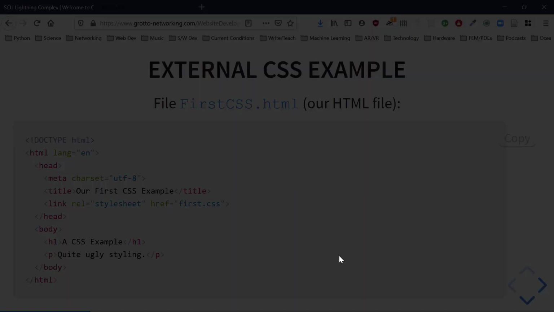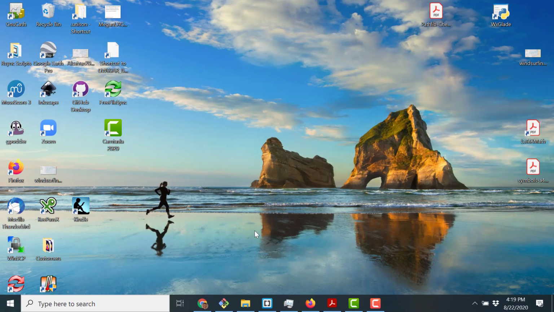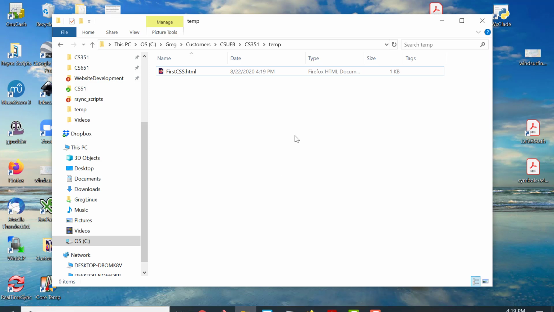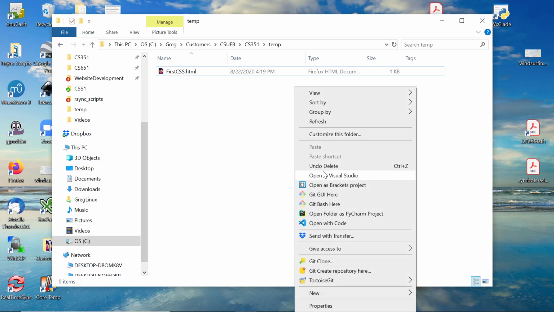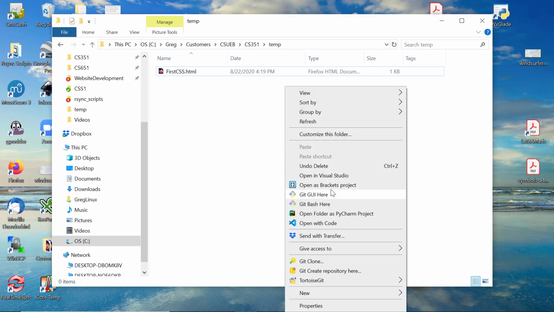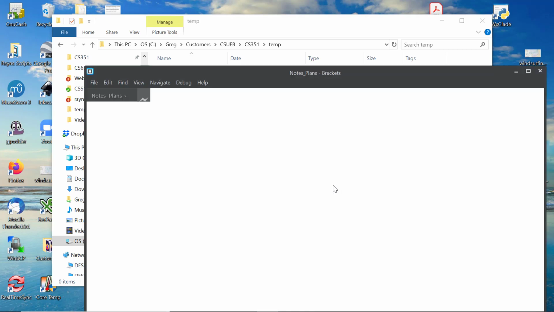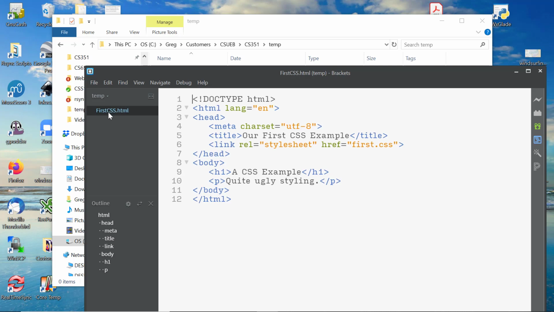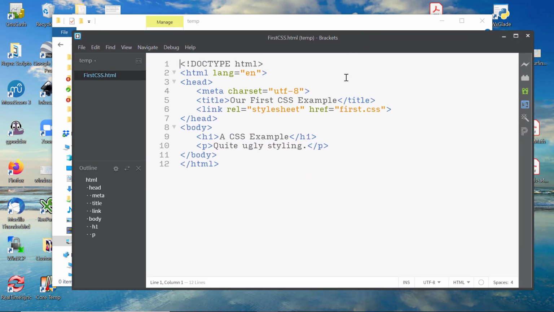Okay. Take that out of full screen. Let's take a look at my directory structure here. Good editors like Brackets, I think Atom, Visual Studio Code, have the notion of project directories. So I'm going to take this temp directory because we're going to be working with a couple different files in here. I'm going to open it up as a Brackets project. Okay. We only have one file in there now, but it's going to show me all the other files I add to here. So here, once again, nice syntax highlighting in a good code editor.